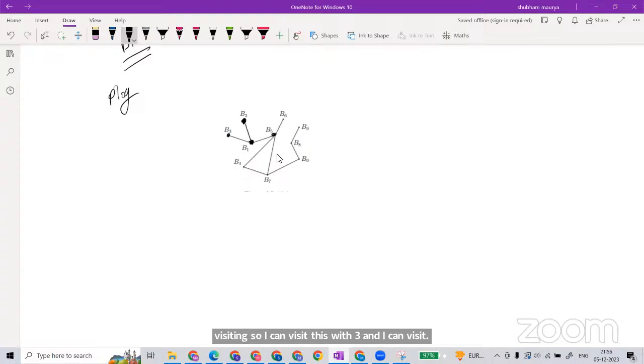So what am I actually writing here? From B2, I reach V1 first. This is one level. If you want to give a level here, I can visit from V2 to V1, only V1. So I give this vertex the level 1. And from B1, I can visit, as if I keep a telescope and I can see two planets, which are B3 and B5.